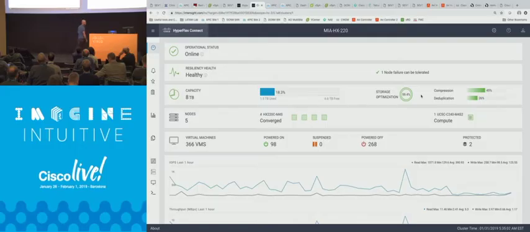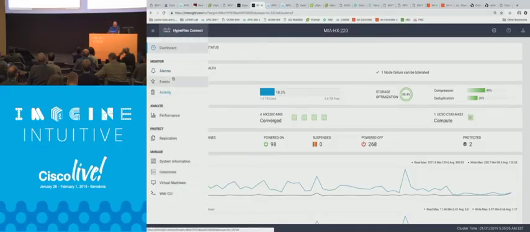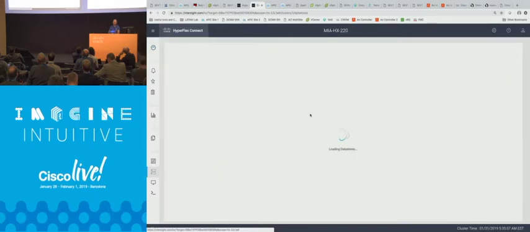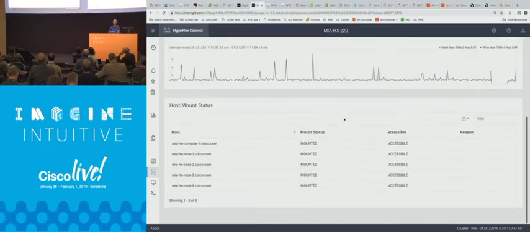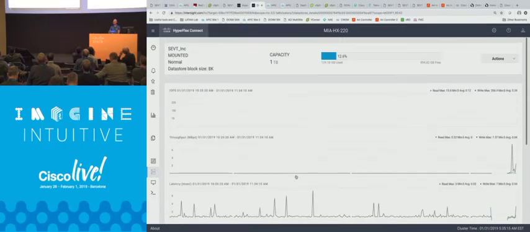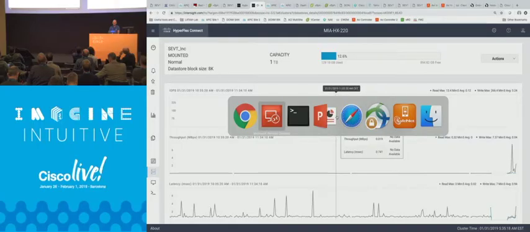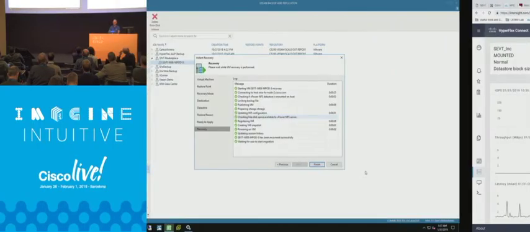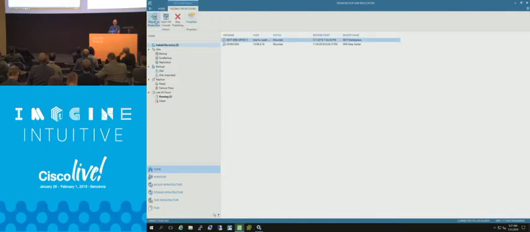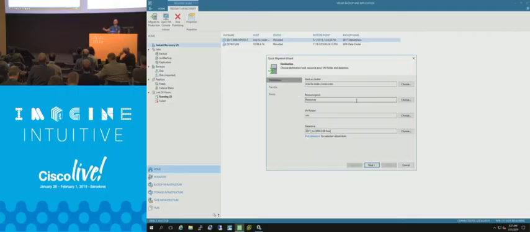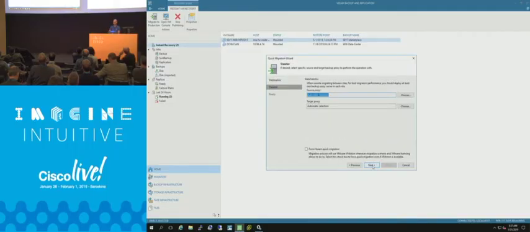So again, this is our environment. And so that you believe me, on the datastore, we should have this SCBT Inc. datastore where we put our VM, right? So, and it's mounted on all 4 nodes, all right? Well, let's then go back. As I said, once you're done, what you can do is say finish, and then go into instant recovery, and say, oh, now I want to migrate to production, right? So it will do that migration for you to the path where you specified it, in this case, the SCBT Inc. LUN, or datastore, and you don't need to do anything else with that. So I'll just leave it there running so that this gets fully restored.